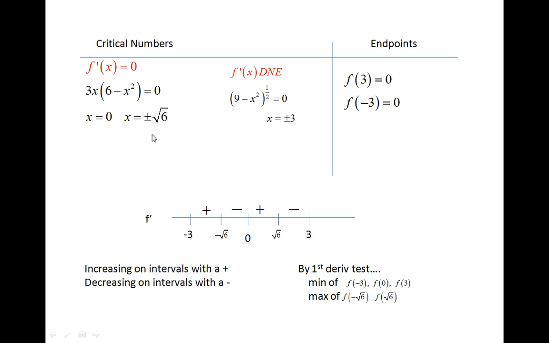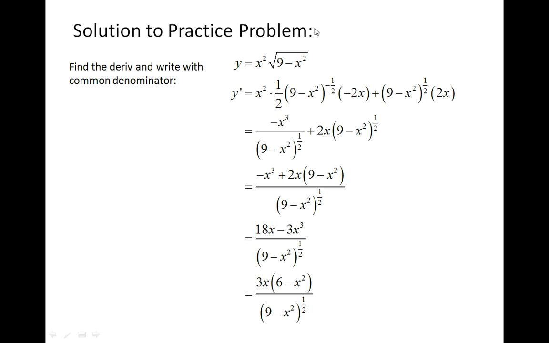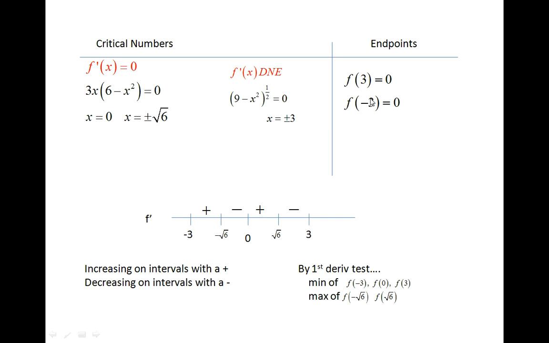So there's a couple values here where the derivative is 0. I looked at where the derivative does not exist. It's going to be at 3 and negative 3, but those actually are my endpoints as well. If I back up for a second, here's my original function. It has a root in it, and I know that there's values that will make my root negative. And so the domain of my original problem is just trapped between negative 3 and positive 3. So even though it didn't give me an interval, I know that the domain of this problem is minus 3 to positive 3. So the endpoints really are negative 3 and positive 3.